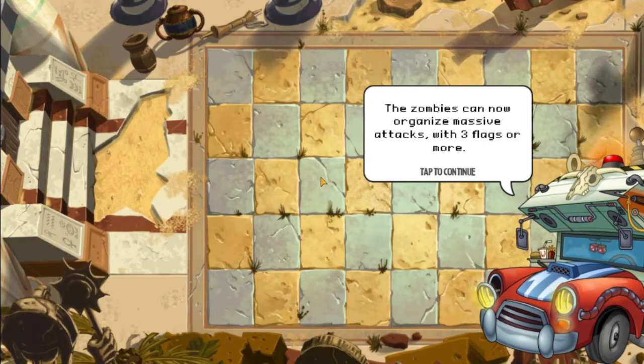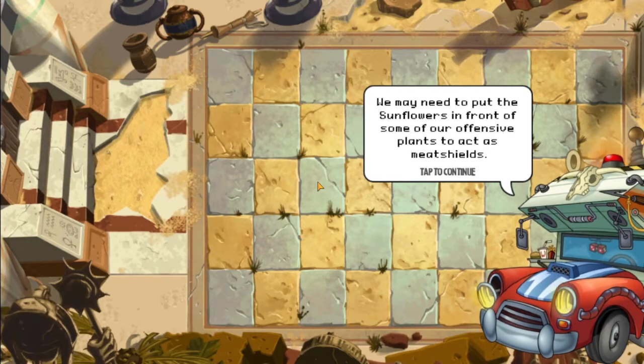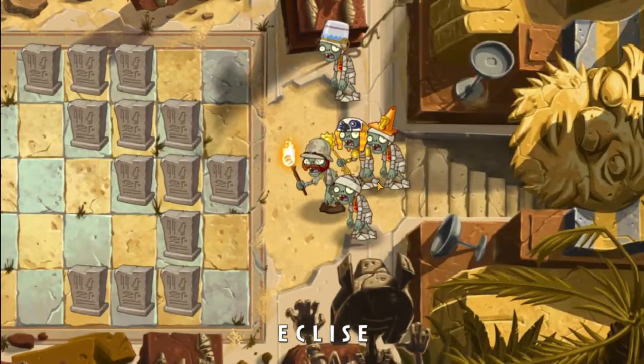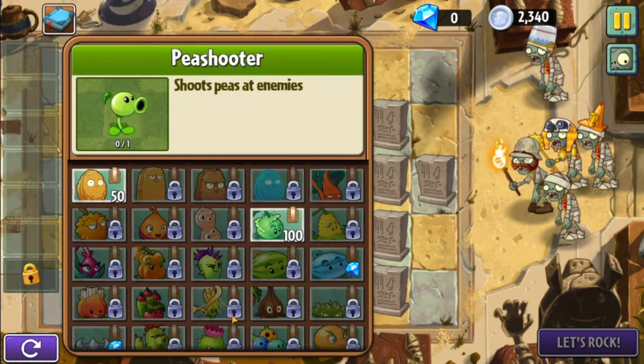The zombies can now organize massive attacks with 3 flags or more. They're also getting more dangerous abilities. We may need to put the sunflowers in front of some of our offensive plants to act as meat shields. That way, should anything happen, it's better to lose some sunflowers rather than vulnerable attacking plants. And yeah, it's getting a little bit... Oh, for fuck's sake, it's you.